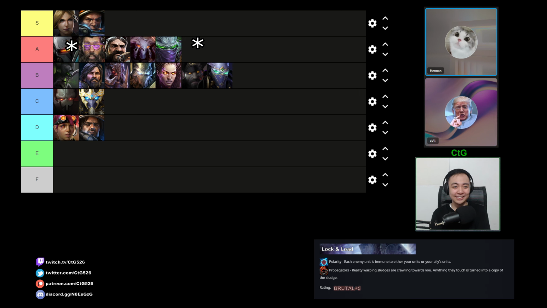Who's top of A? Phoenix, right? He was an S candidate. Yeah, Phoenix top of A. Really crowd control, like get over here. And then who's next? I would say maybe Swann. I don't know. Yeah, say Swann.